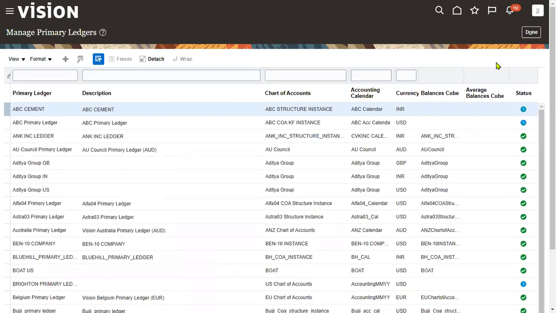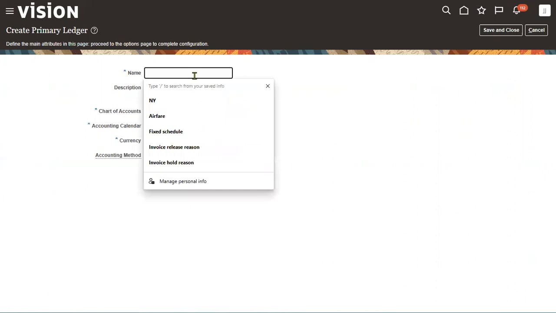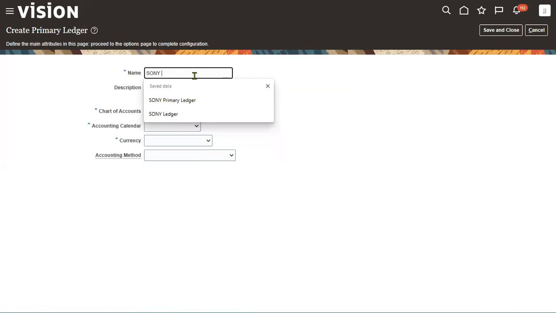Manage primary ledger. Let me create the ledger.